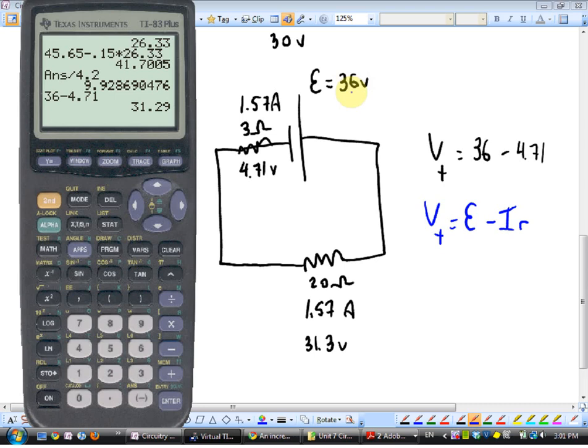So if I look at these, I think these are the little tiny ones in here. I think they're 1.5 volts. That's an EMF. I'm not getting 1.5 volts out of them.